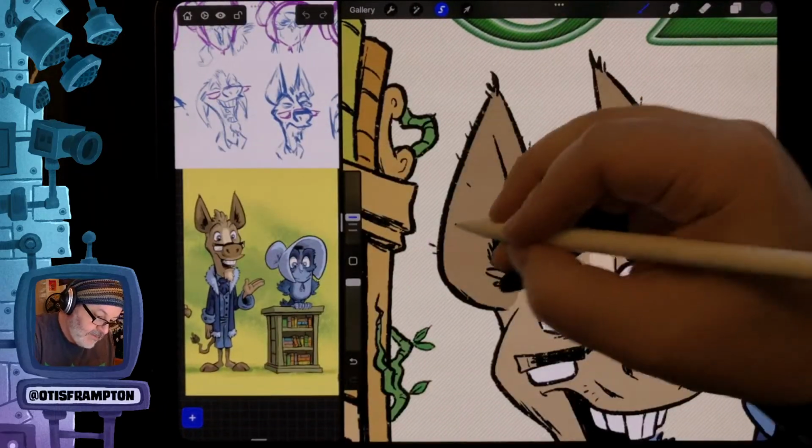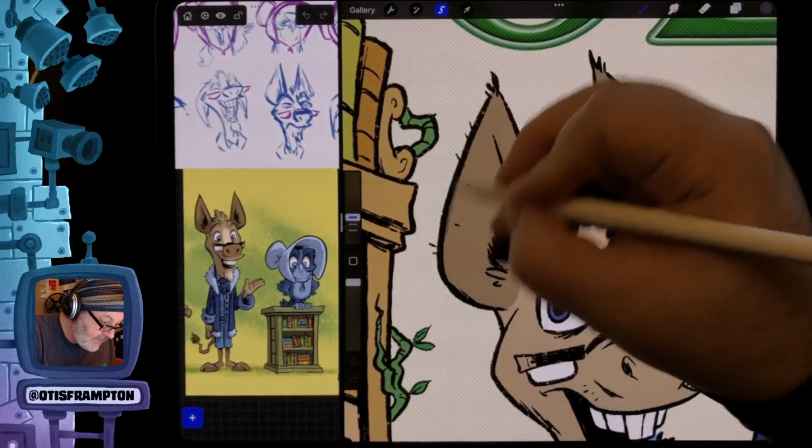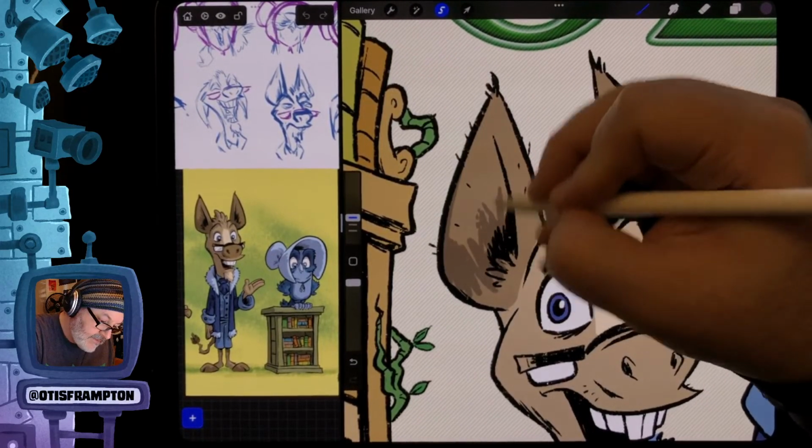I've got my designs to help guide me as to how I wanted to color these characters.